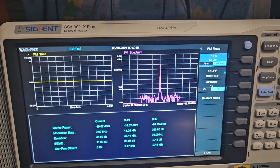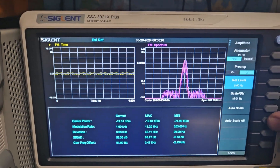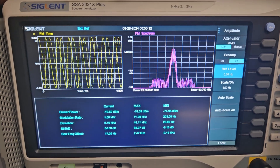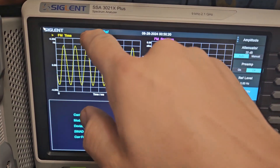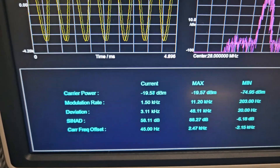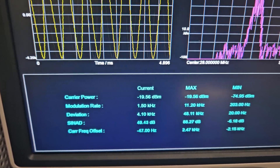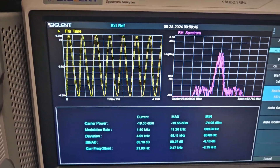We're going to do our FM deviation here. I set this up at about 4.1, so I'm going to set the scale so that 4.2 is at the top and the bottom. You can also just look at the digital display — there it is, about 4.1. The radio will sound a little bit better; it's not going to be a huge jump but it will improve.